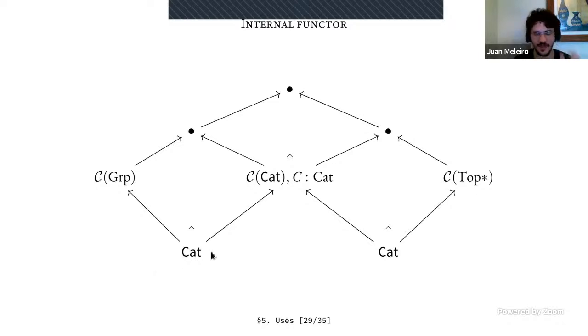Then we interpret the theory of a category inside of the collective of categories with a distinguished point, which is to say, look, if we take the collective theory of categories with a distinguished point, then that distinguished point is actually a category. And if we take the co-limit here, we end up with 2 theories, the bottommost bullets, which are theories that allow us to talk about a collective of categories together with a single category of groups or of topological spaces. So when we combine them both, we end up with a theory that allows us to talk about a collective of categories with 2 distinguished categories, one of groups and one of pointed topological spaces.